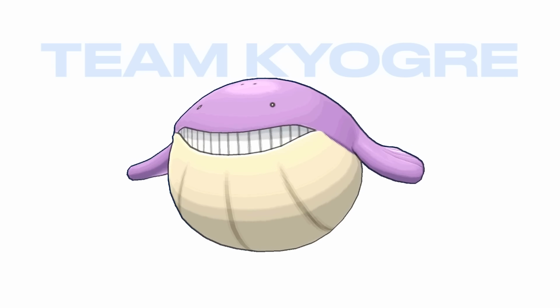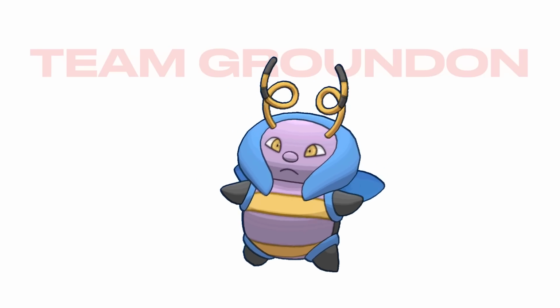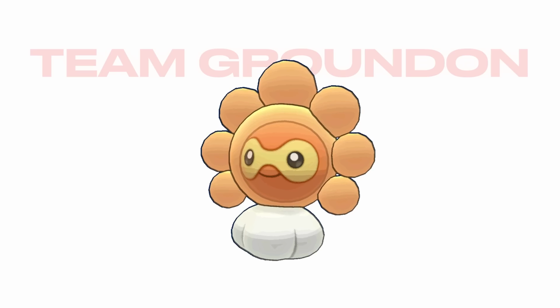But for Team Kyogre, the increased Pokemon you're going to see are Minun, Illumise, Wailmer, Lunatone, and the wet Castform, the dampness Castform, which can be shiny. So I feel like the main deciding factor here is the Castform variation. And for Team Groudon, you're going to have Plusle, Volbeat, Trapinch, Solrock, and the spicy Castform.